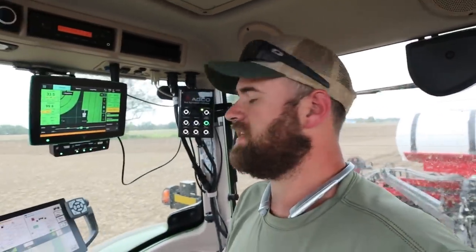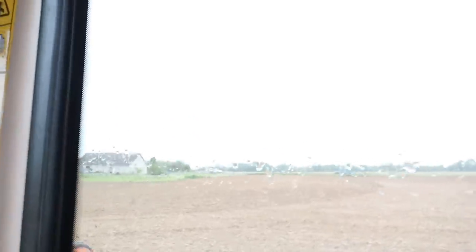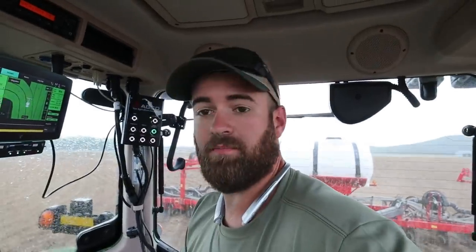I'd say it's just a matter of time — we're still going. We've planted 57 acres and there's roughly 64 acres in this field. We're almost down to the point rows, but I can see rain coming. This is probably the only day this tractor and planter is going to be here, so I really want to at least get these point rows done. I probably should have gone and done them first. This planter has individual row shutoffs, which is nice — our corn planter has every two rows. One thing about this planter: it's really nice to plant without a monitor beeping at you every 30 seconds. As I say that, the monitor beeps. That's a wrap — it's raining. We've got 100 feet to the end.